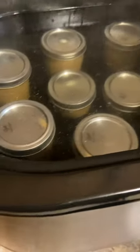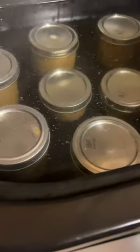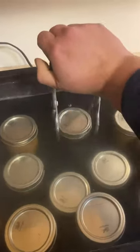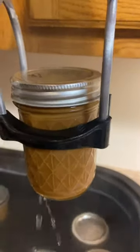5 hours later, it is not done yet. Too light in color. All right, 7 hours later, let's check this out. Perfect.